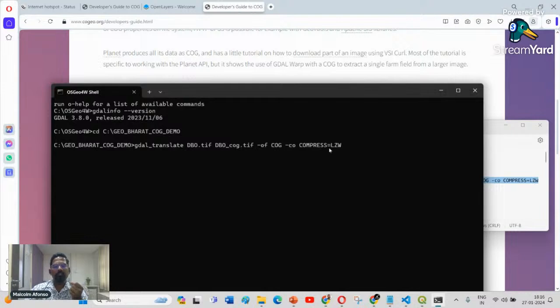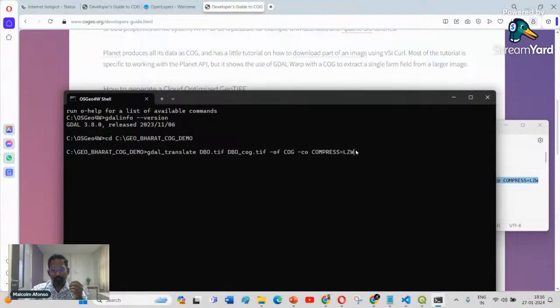For example, compression can be changed to different algorithms, but I found good results with this. However, if you have a very large TIFF, then you can change this to BigTIFF. Now I'll go ahead with this one and click enter, and it begins the process of converting my TIFF file into a cloud optimized TIFF file. This can take a few minutes depending on the file size. I assume this is a small file, so hopefully it will take just a few seconds.